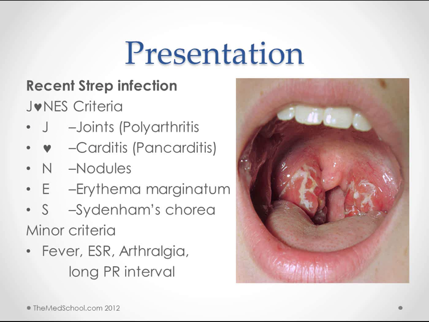The presentation will hopefully look like a strep throat, meaning that we'll catch it before it ever becomes a rheumatic fever. We have this exudate on the tonsils here — it's going to look like an exudate of pharyngitis. This picture could be mono or, in rare cases, a viral pharyngitis. But in most cases, if you have an exudate of pharyngitis like this, the first thing you'll think of is strep. So we're going to be treating this when it still is a pharyngitis and before it ever becomes a rheumatic fever.